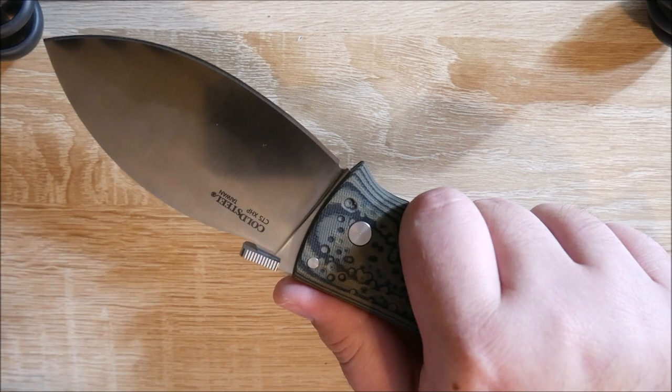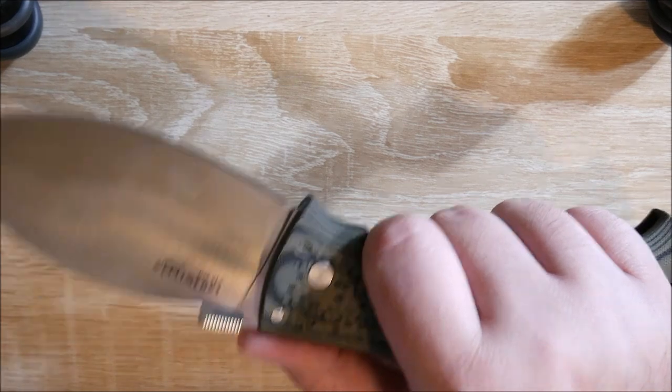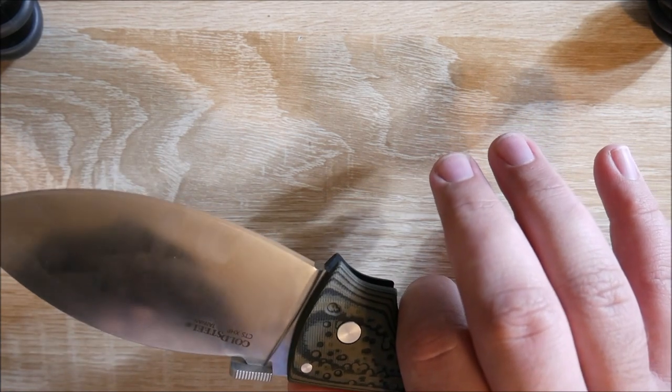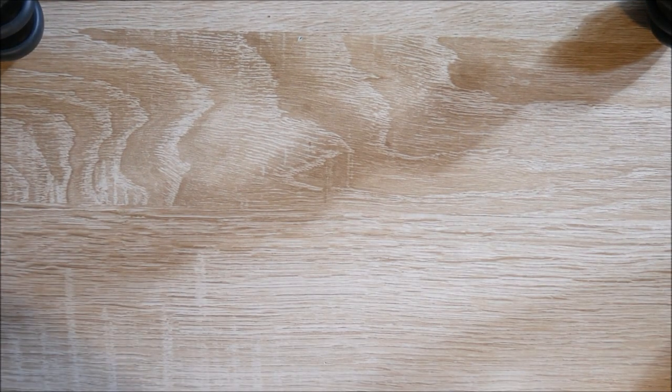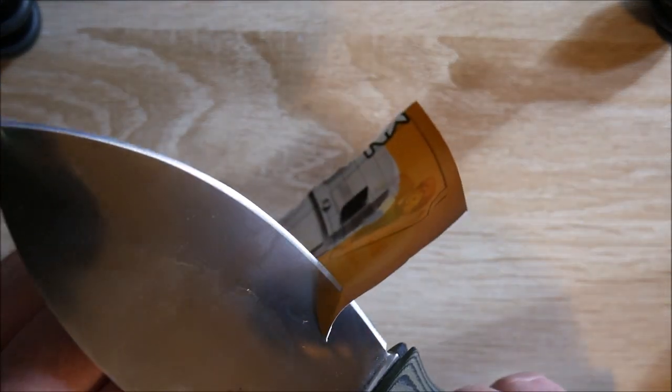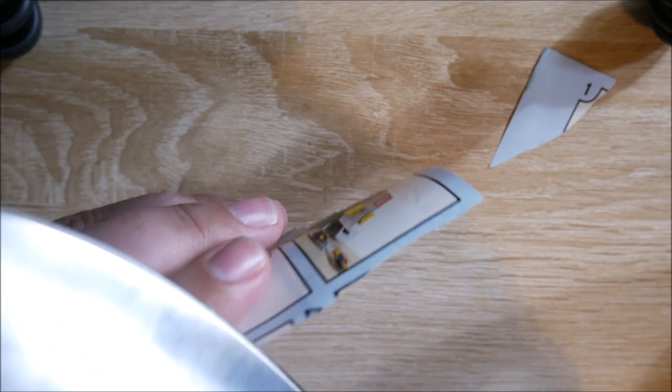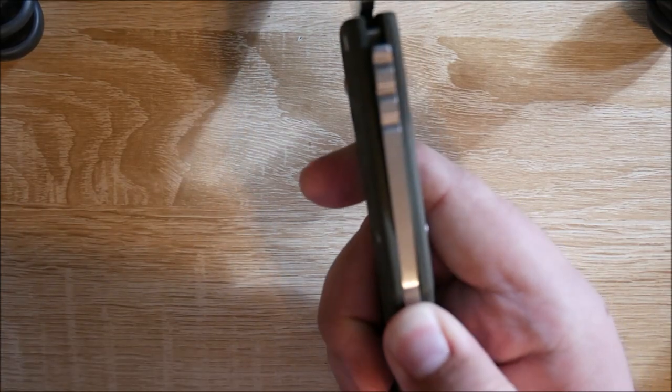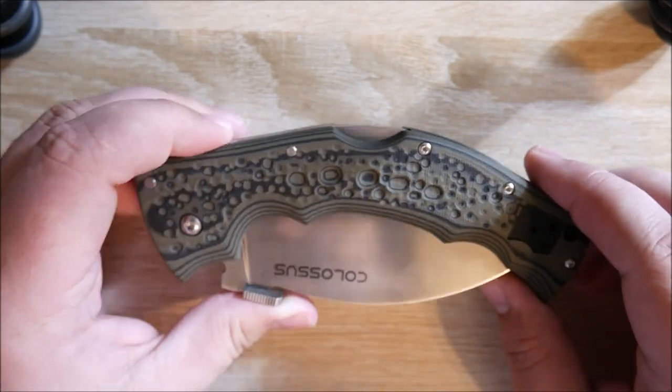Like with most knives, I cut a few things as soon as I get it. And this thing slices so well. It cuts through just about anything. It really, really does. It's absolutely amazing. Let me show you real quick here. This is just a sheet of paper from a Lego set. And it cuts extremely, extremely well. As soon as it's able to get in there, this is very flimsy paper, it cuts like a dream. That's probably one of my favorite things about this knife, is just how it cuts. That blade is, oh, gosh.